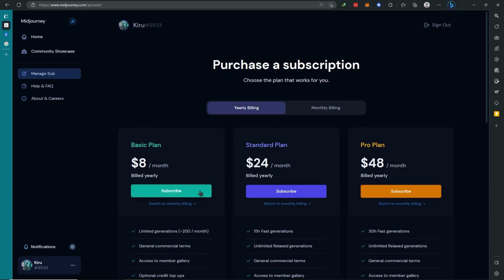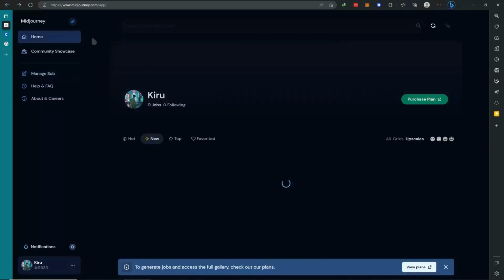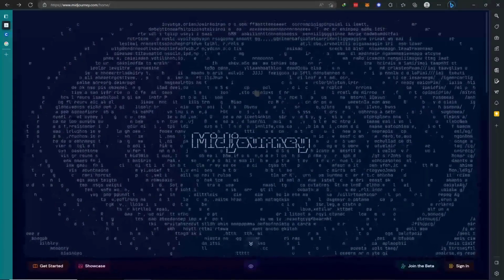For yearly, there are the basic, standard, and pro plans. If it's yearly billing, you can save much more than when you choose monthly billing. There is really a huge difference, so you might want to think about that. Now let's go back to the dashboard here.